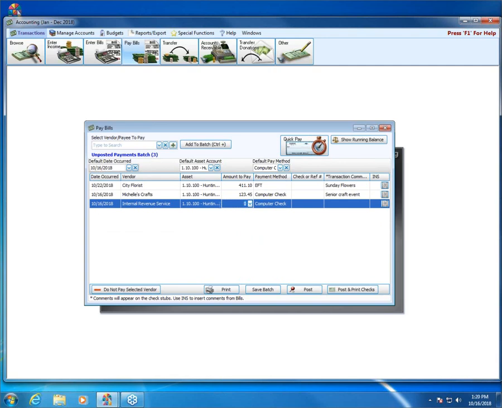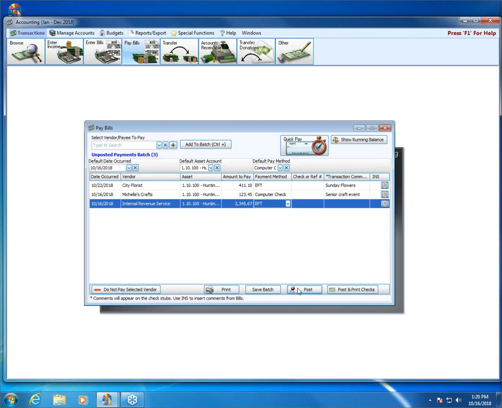I have to simply edit the date, the asset, put in the amount that I want to pay on that, and then choose how I'm going to pay them. We're going to say we paid them through EFTPS online, and then I've just added that one vendor with a balance to that list of bills without having to deviate away or do a separate payment on that, okay? All part of the same batch.